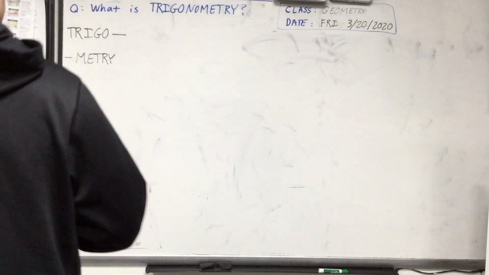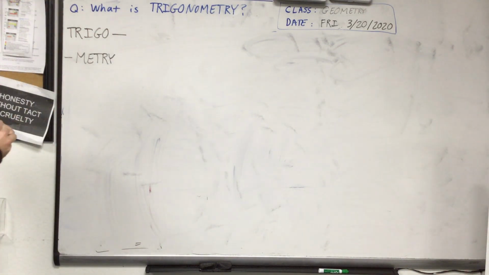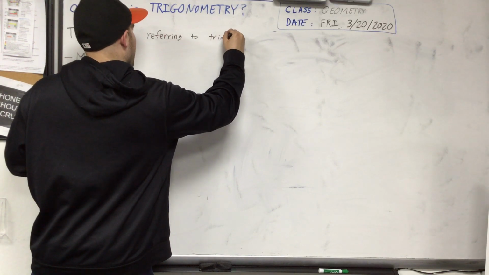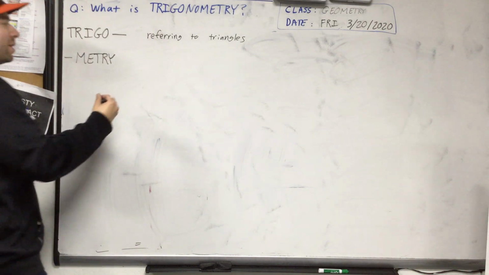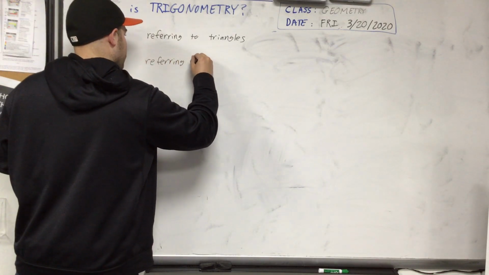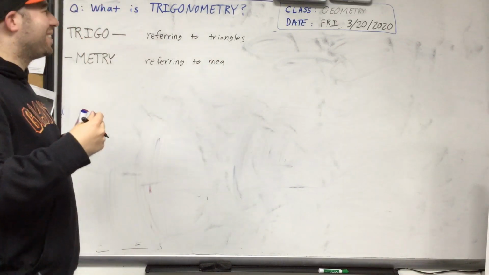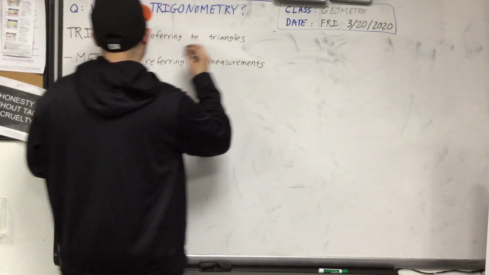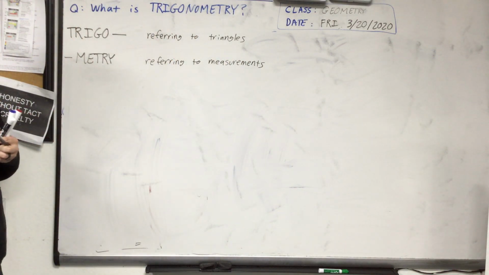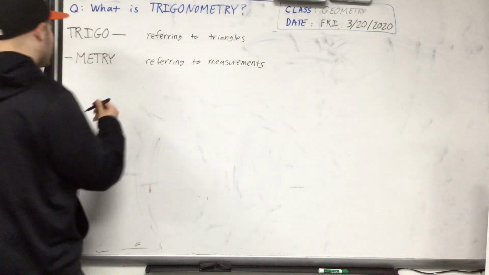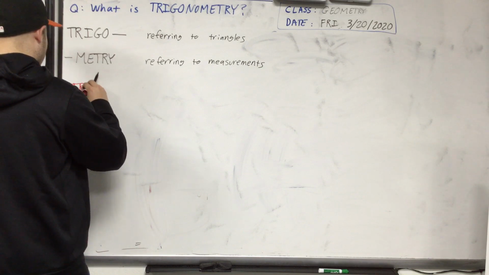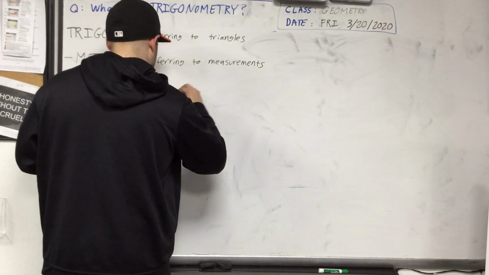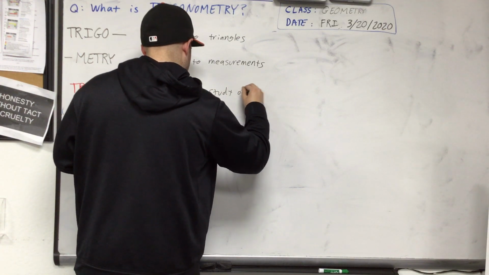All right, so moving on. What is trigonometry? Well, I'm going to break down the word. Trigo is referring to triangles, and metry refers to measurements. I don't know what the "no" part is. I don't know why it's not just trigometry, but it's trigonometry. Maybe because it sounds cooler that way. But the point is, if trigo means triangles and metry means measurements, then trigonometry literally translates to the study of triangle measurements. That's all it is.